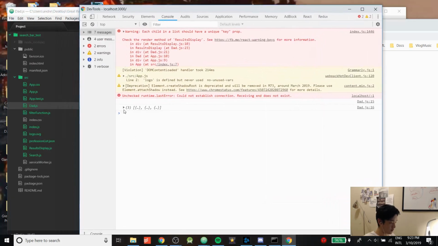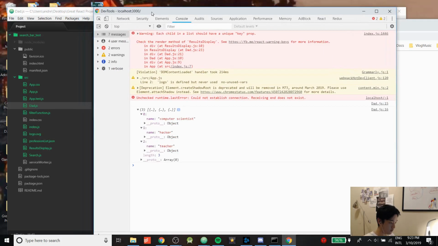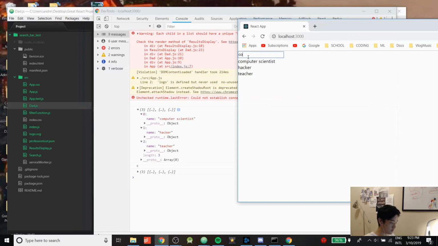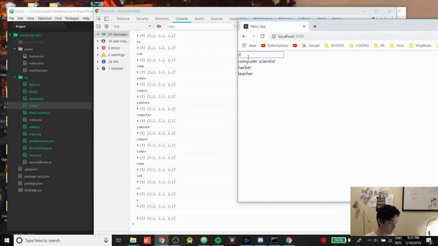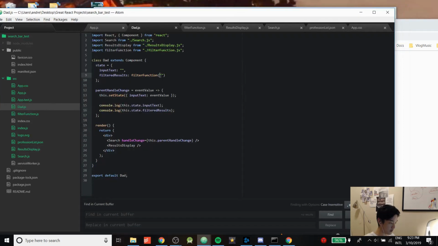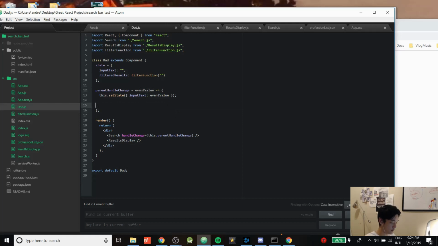And if we were to type more, oh wait, what? Oh, that's right, we're not really filtering yet with the input text. That is going to be the basic state. And every time that we input a value, we're actually going to do this.setState filtered results with filter function, event's value.